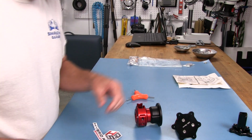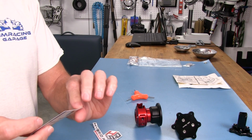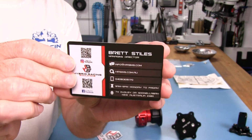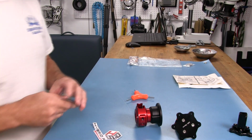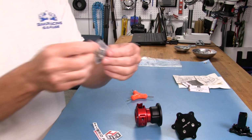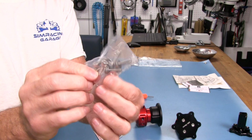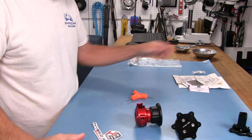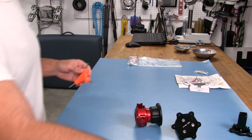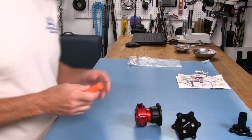And what else do we get here? Oh yeah, from the man himself who makes this, Brett Stiles. You see that's his business card there from Hybrid Racing Simulations. What else do we get? Some screws. We got some 6mm screws for mounting duties, and these are stainless steel. And again, the wrench, which is what we're really interested in right now. But we get some swag at least, huh?